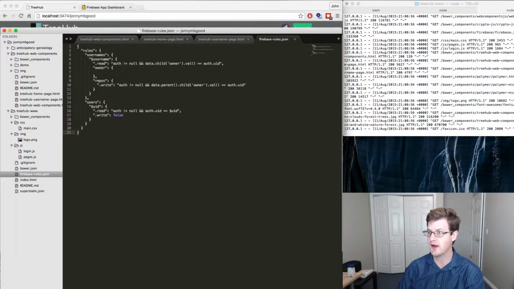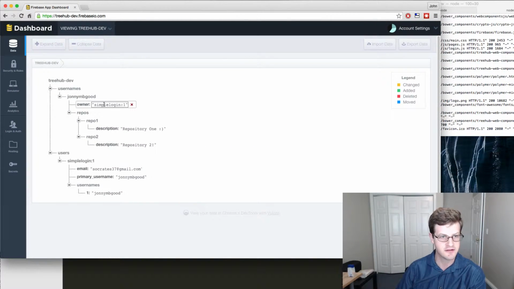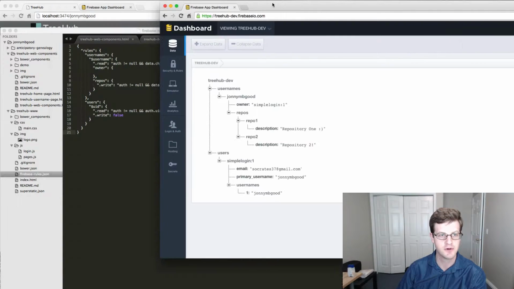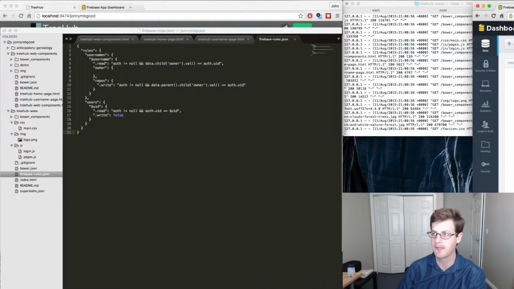So our data right now looks like this, where you have your usernames, the username itself, owner, repositories, and the repositories themselves. So this structure matches this structure right here.